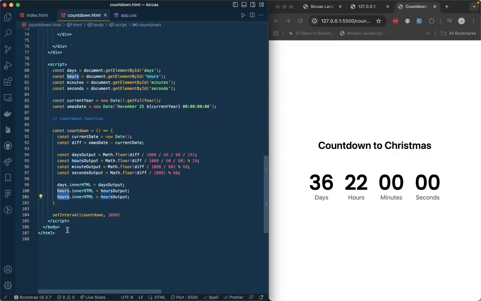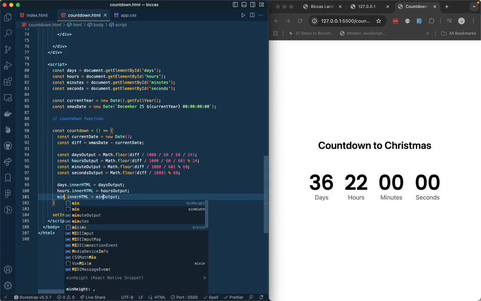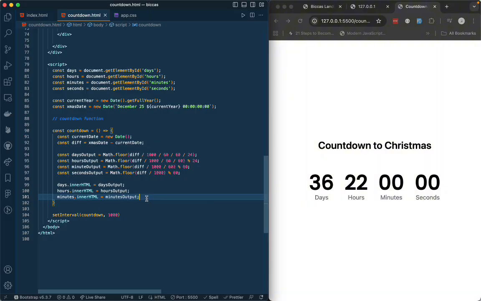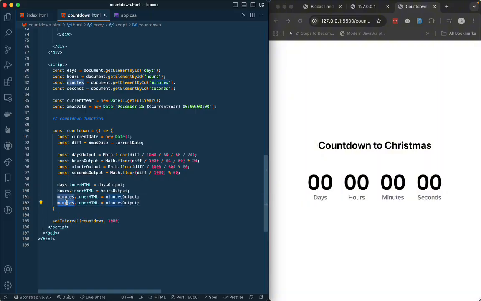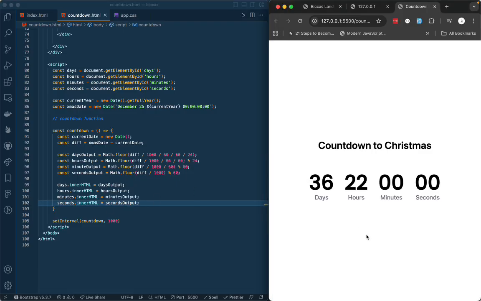So let's do the same thing for minutes, and also for seconds. I don't understand why this is not working, but we will figure it out.